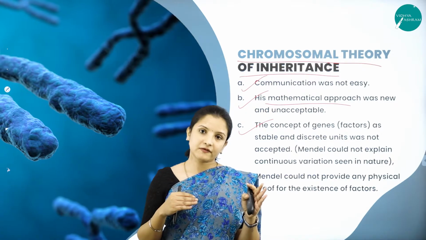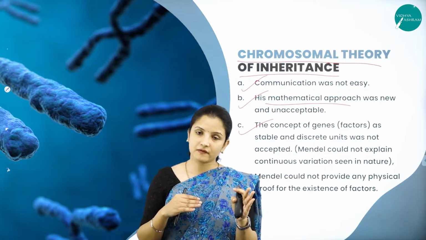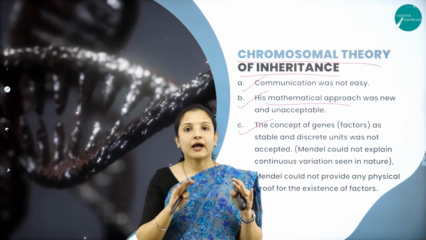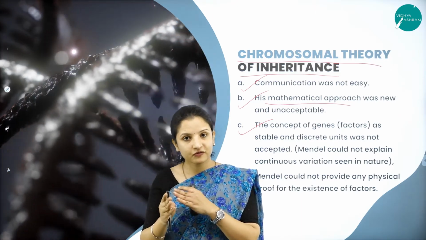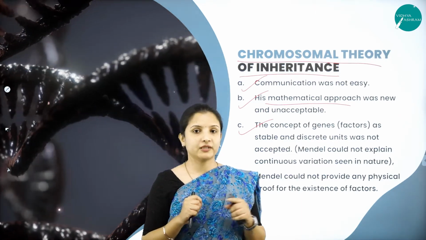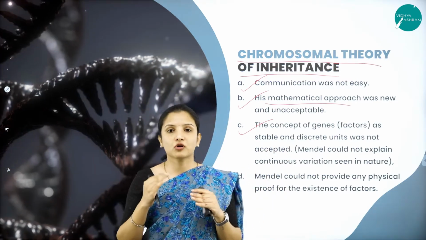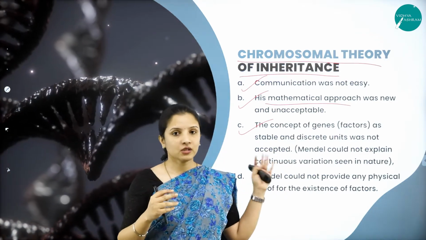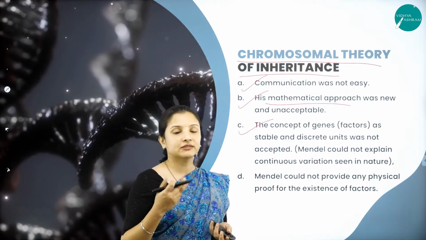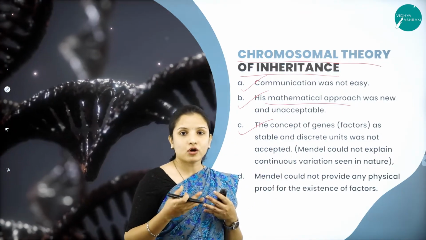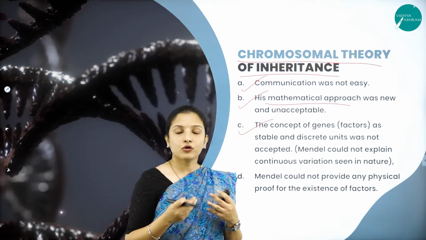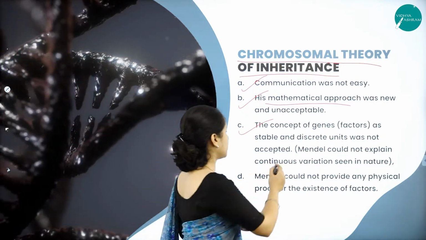Plants producing red color flowers were also there, plants producing white color flowers were also there, and apart from that, there was a set of plants which produced pink color flowers because of codominance. So his theory was not that acceptable for the people because of this. That is why they started saying that genes are not stable, and there are times when codominance occurs. So that is one of the reasons.